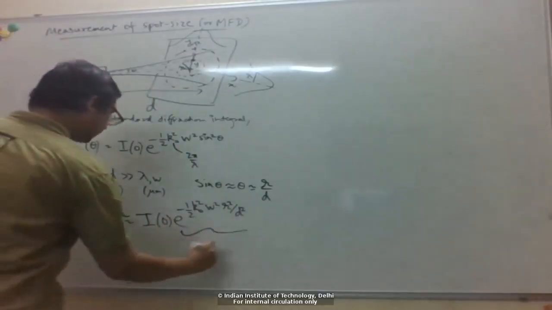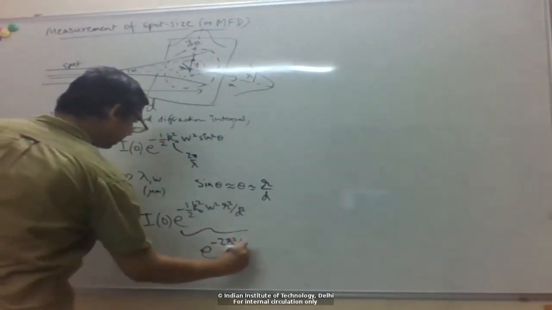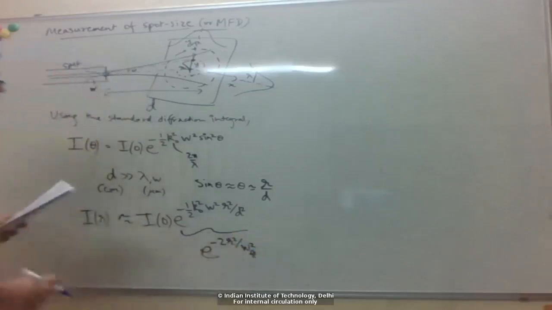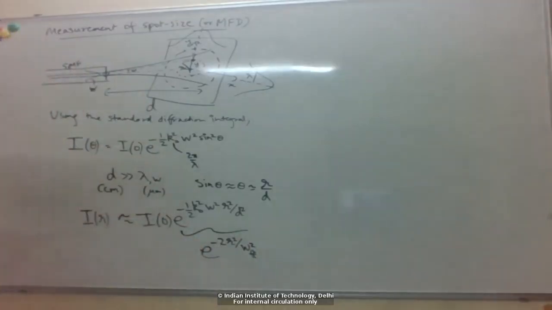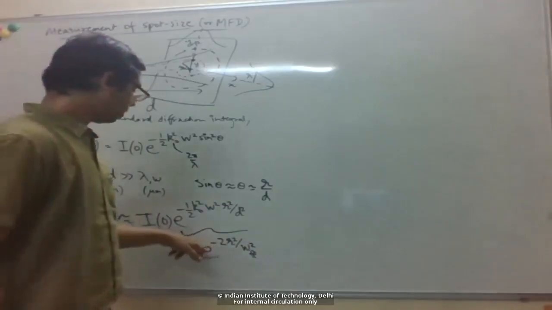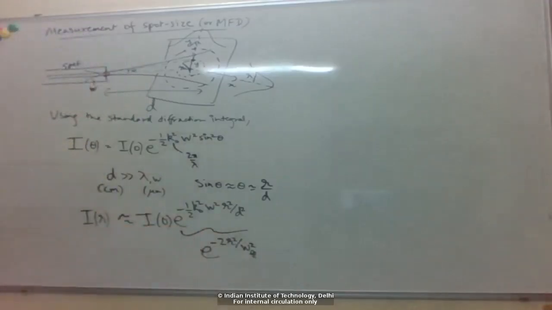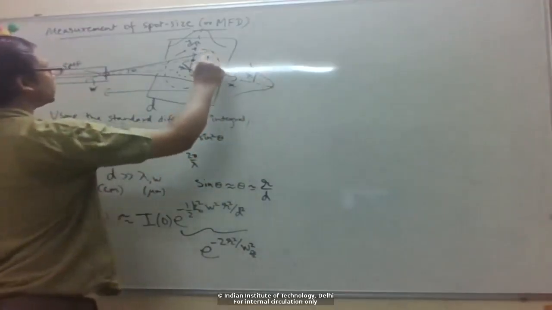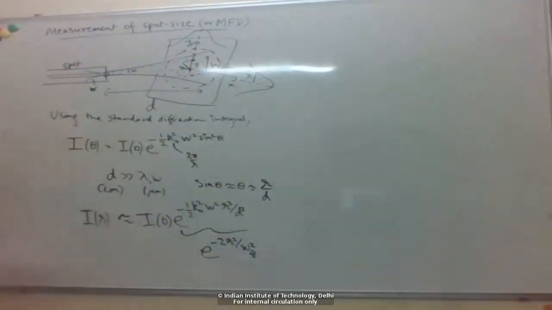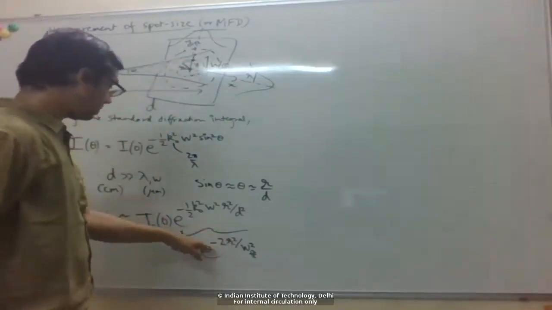Right, so if we write this as some e to the minus 2r square by some far field spot size. So we put 2 here because again we are measuring the intensity, right? So in the field, if you assume the field to be e to the minus r square by w square, then the intensity is the square of that, so we have 2 here. Right, so this far field spot size, that's the spot size here, basically the distance from the center at which the intensity goes to 1 by e square of the center.